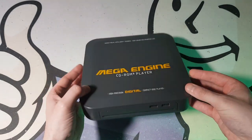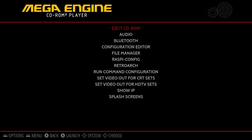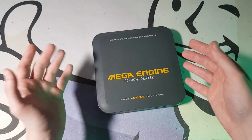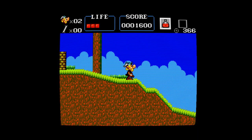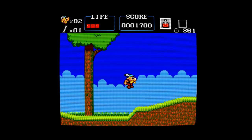Nothing at all. So you have to do the eject through the main menu, or through one of the menus. The menus themselves are another sort of problem with this, is that there's menus all over the place. There's hidden menus and secret menus, and some of the ones in the instructions where it says go on to XYZ menu doesn't actually tell you how to get to that menu.